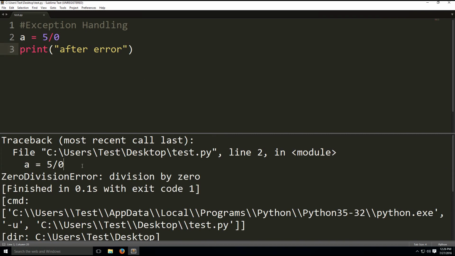It says Traceback, most recent call, and so on, line 2. It says where the error occurred, and it identifies which error actually occurred.